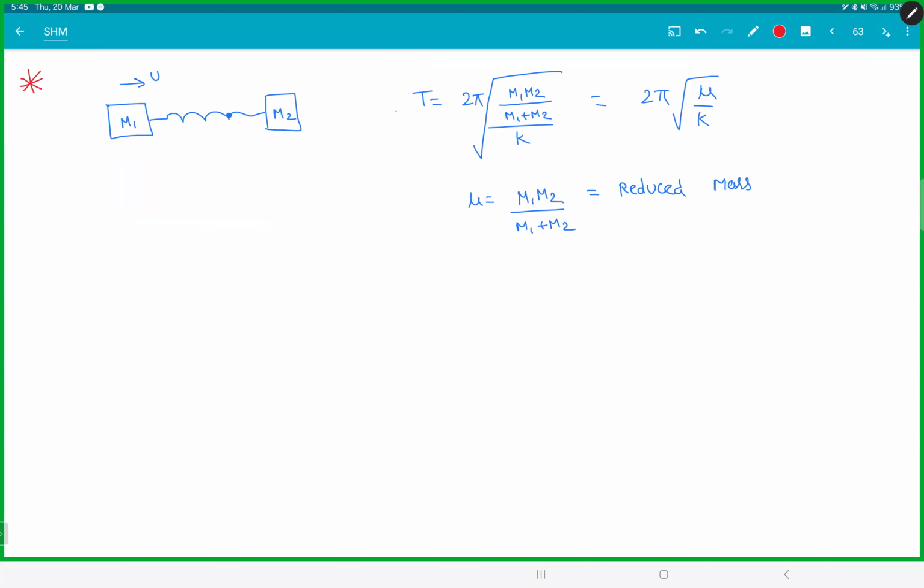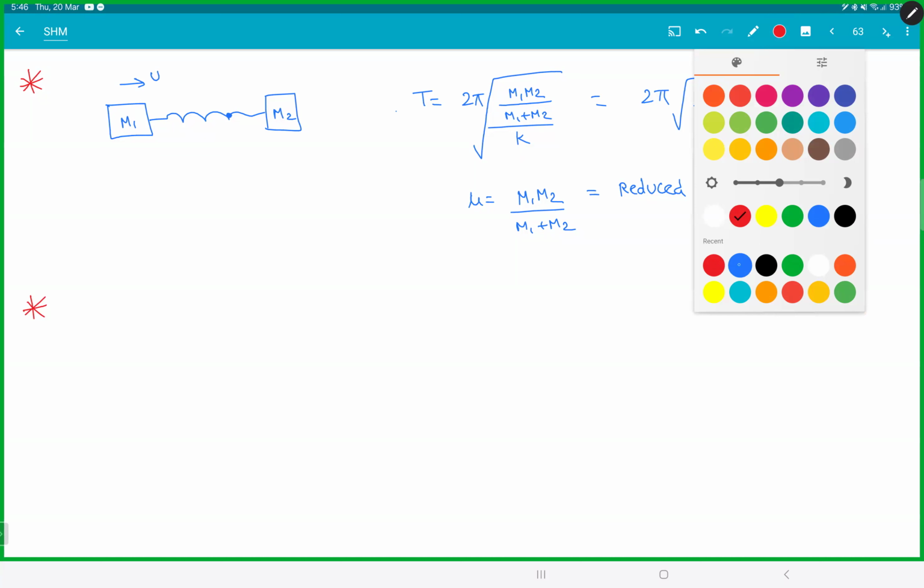If that is the argument, initially, what is the spring energy? 0. What is the maximum spring energy? Half k x max square. That is the maximum you can get, right? You can't get more than that. That means that is the oscillation energy, the energy which converts from kinetic energy to potential energy to kinetic energy. Initially, your potential energy is 0. The maximum potential energy is half k x max square. That means that is all the energy that converts into kinetic and potential. That is one way to argue.